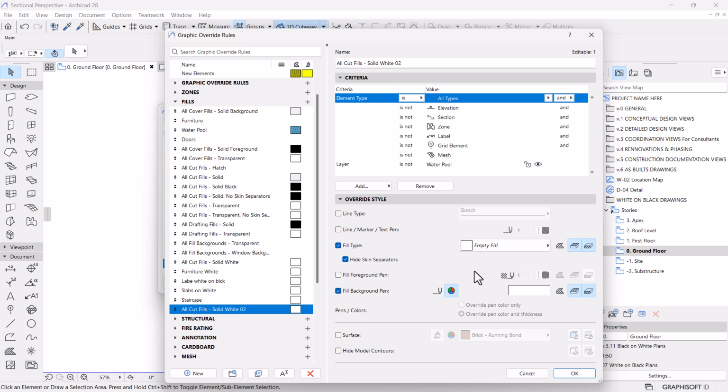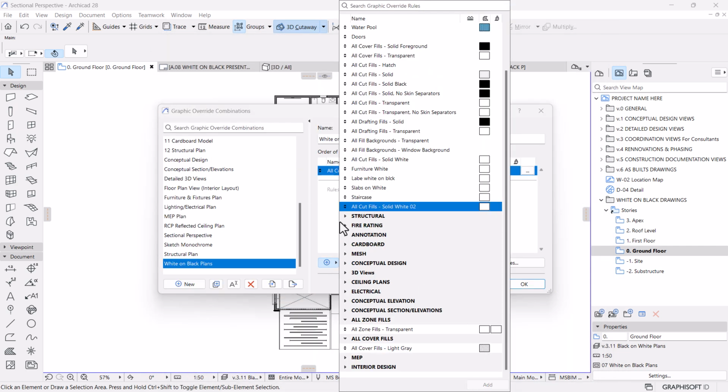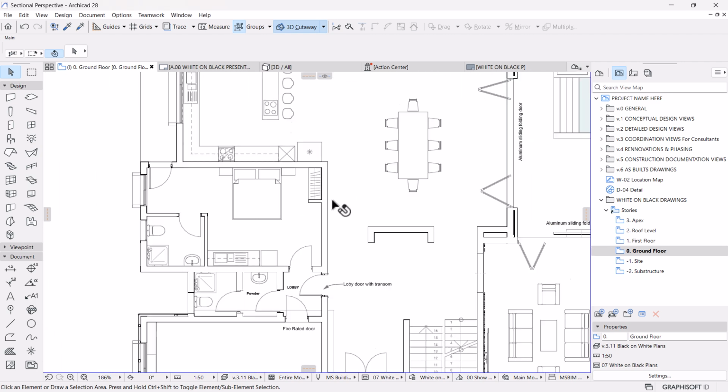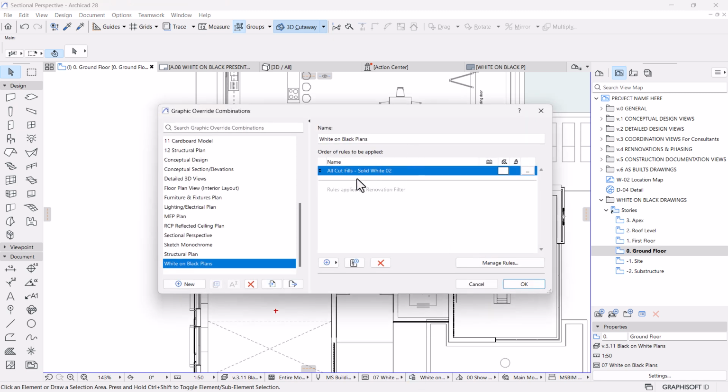Also this should be active. Okay, I'm going to hit OK. Let's add that to our combination and then hit enter. So we see our cut fills are white.